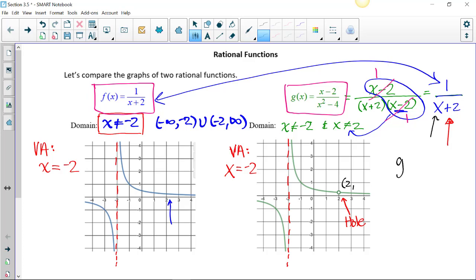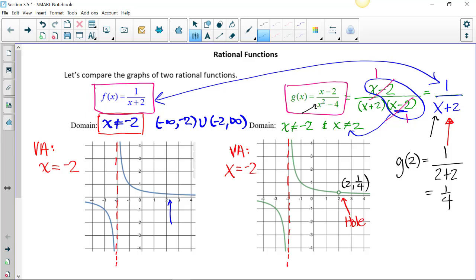Once my function is in lowest terms, or simplified, 1 over x plus 2 is simplified, no common factor. Then I put that x value, where the hole occurs, into that function, and that's where I get the y coordinate of my hole in the graph, so that I can find that location and draw that open circle. If I put it back up in here, I'm not going to get a number. It's going to make the denominator 0.